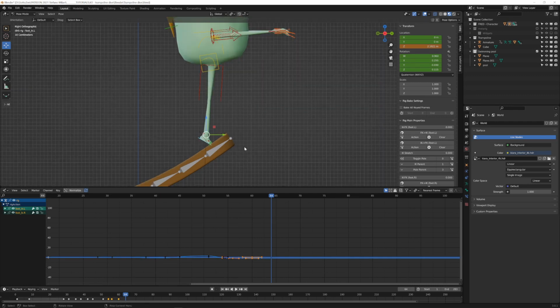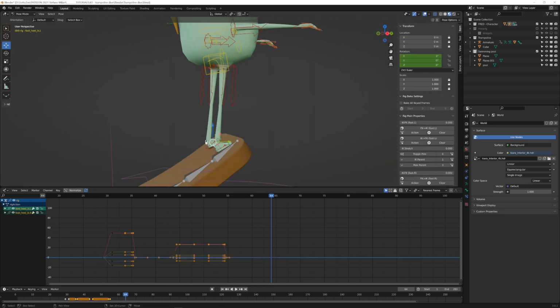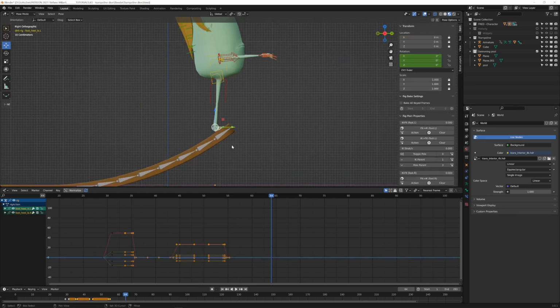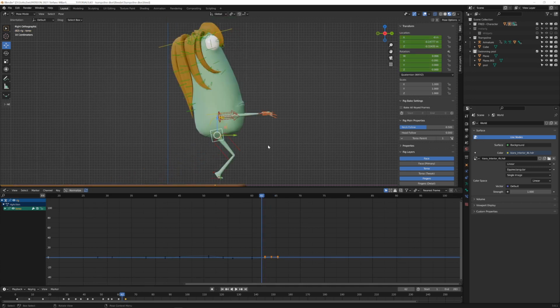And here it should be in this way, but with the heel controllers rise up. Rotation, so I need to go higher with the hip.